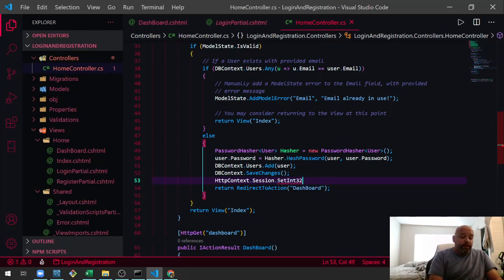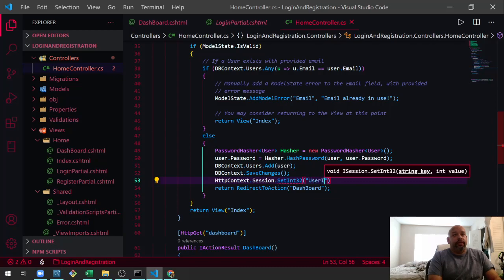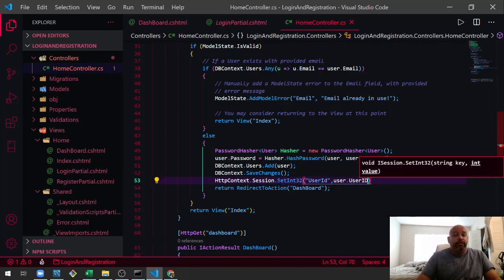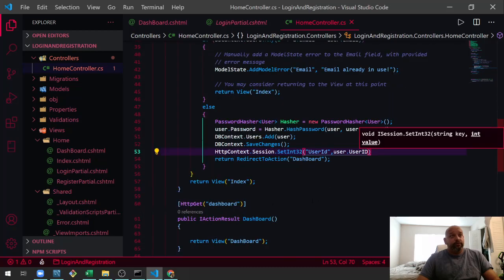We have to give this a name, so we call it user ID with lowercase d here. And then we're gonna go and get the user dot user ID. So basically, we're setting this guy's user ID here, right? This is how we're setting it up to say, hey, get me this. I'm gonna show you how to use that in a few, and let's save that.